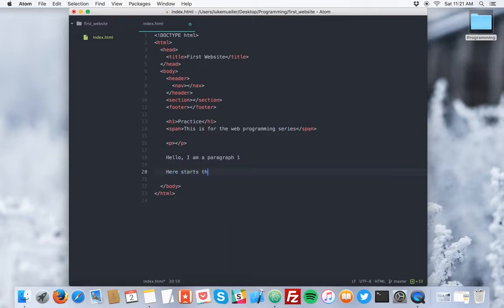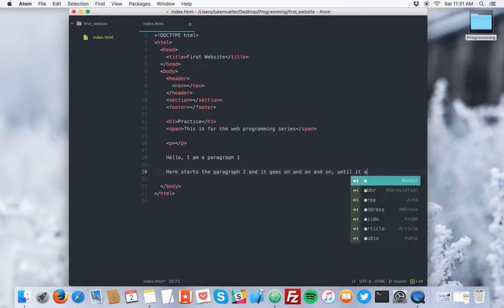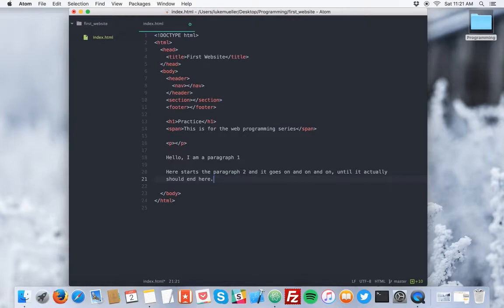Here starts paragraph 2, and it goes on and on until it should end here. A new paragraph 3 starts. So we would have one starting, another one starting here and ending here, and another one here. You get it, probably.